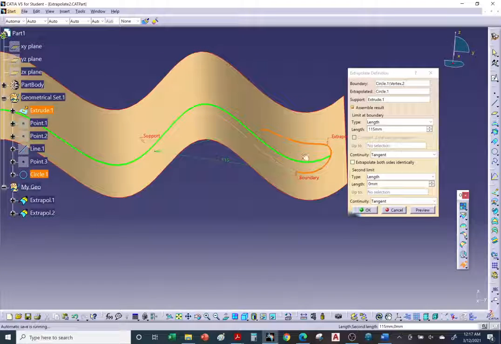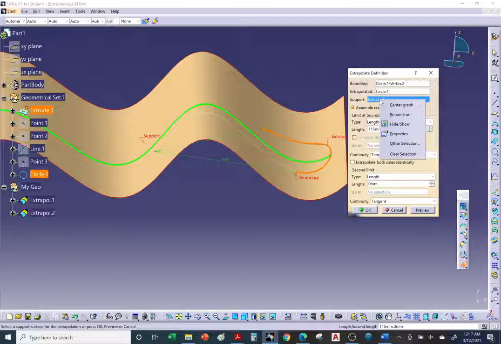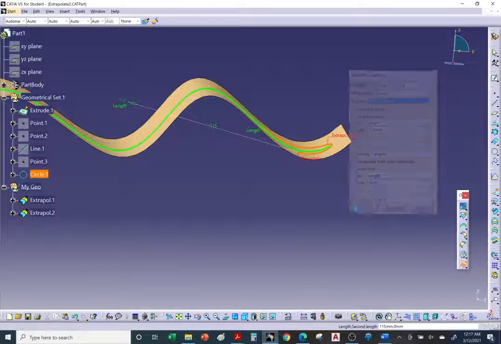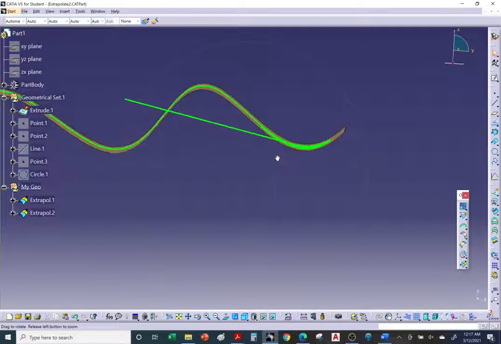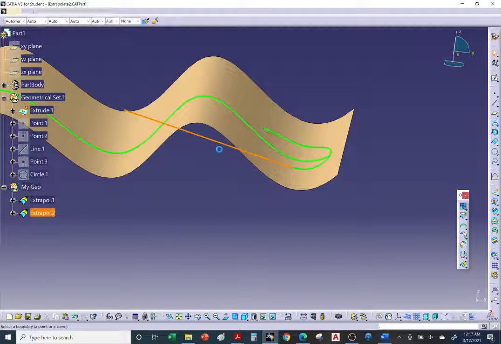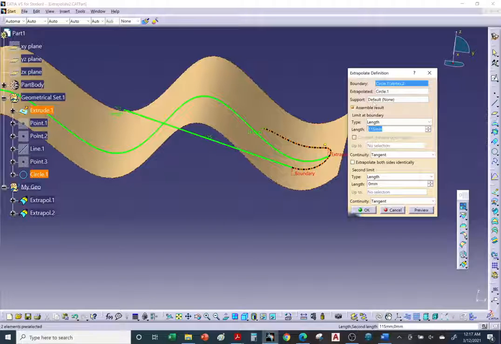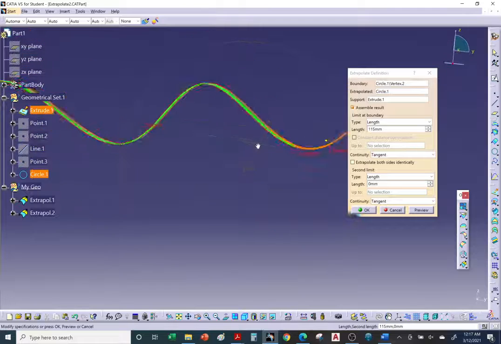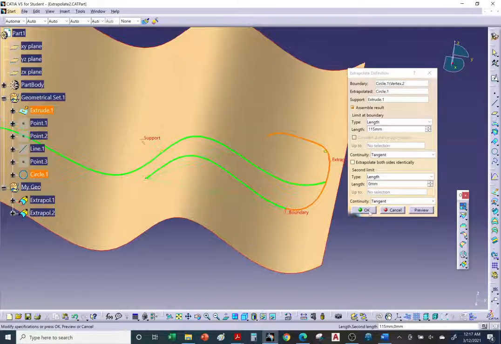If we do not put a support, it's going to fly off the surface. Let's remove the support. I can click where it says support and clear selection. Notice it just goes straight. But this one we want on the support, so let's double click. Say, hey, I want this on the support. There it is. It follows the surface, as you can see.